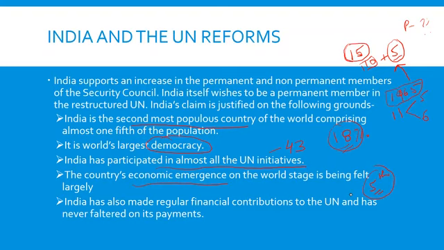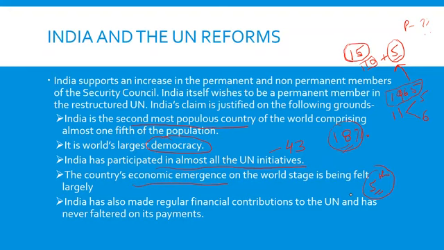And it has never faltered on its financial contributions to the United Nations. India has given full-hearted support to the basic objectives, basic purposes of the United Nations. India has been one of the countries that has led the non-aligned countries in the United Nations and has always taken a lead in putting forth the interest of the third world nations in the United Nations. Okay, so on all these grounds, India's claim to the permanent membership is very strong.